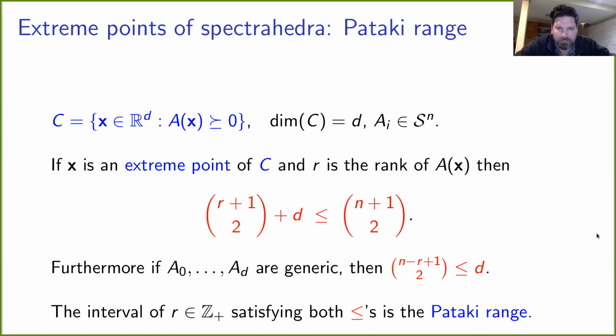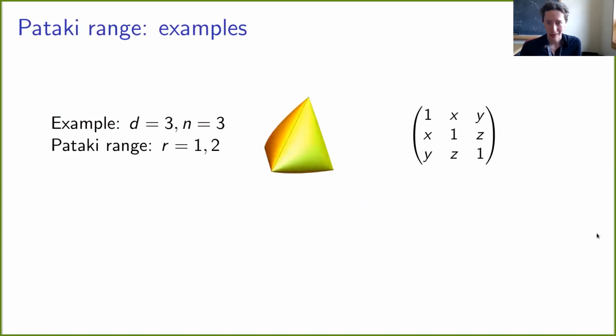Let me do an example, and I think that will help. So for the elliptope, if you go through the inequalities you had before, it's not so impressive here, but the potential ranks that you could get of an extreme point are 1 and 2. And the rank 1 ones are these pointy ones, there's 4 things of rank 1, we said. And then all this round surface are things of rank 2, you can check.